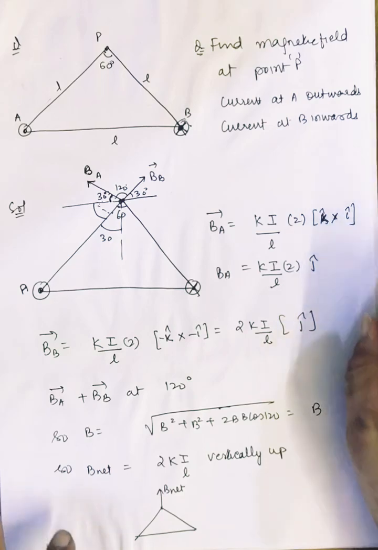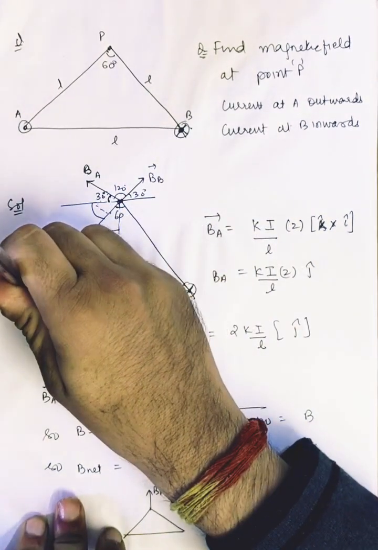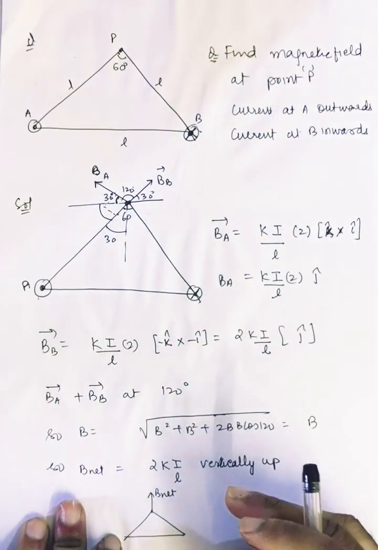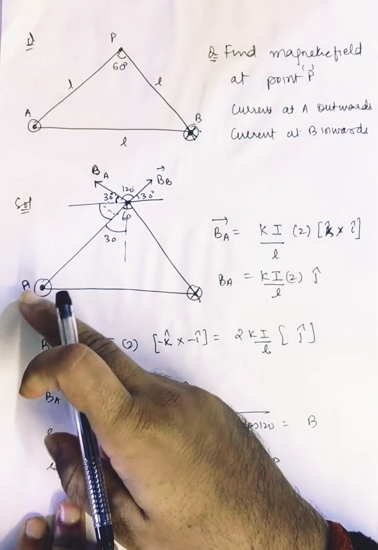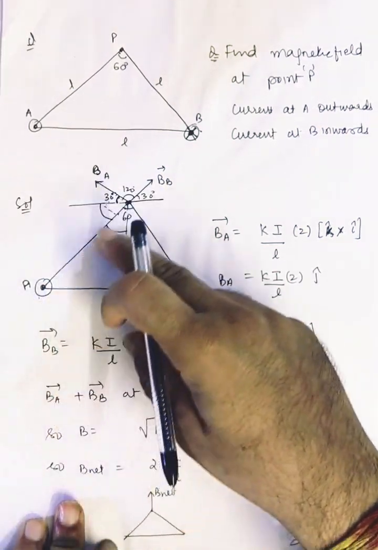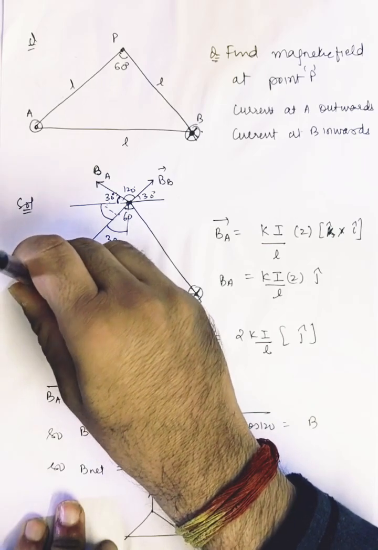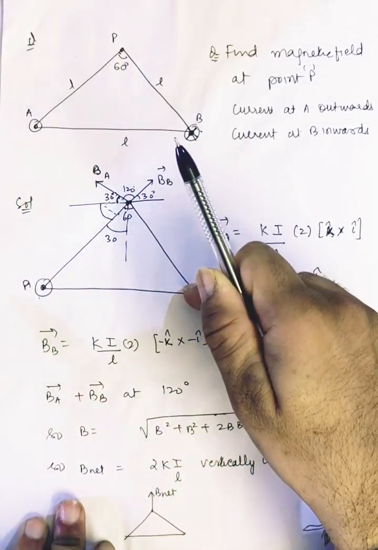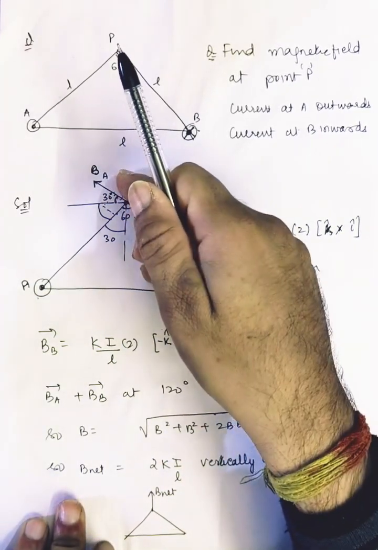Now, if I concentrate first of all on this wire AB, I'm going to use the local vectorial method to find out the direction of magnetic field. What do you mean by local? For this wire, I'll assume this as the XY plane. This is X, this is K cap, and upward will be J. And when I come to this wire, then this will become minus K, and this will become minus I.